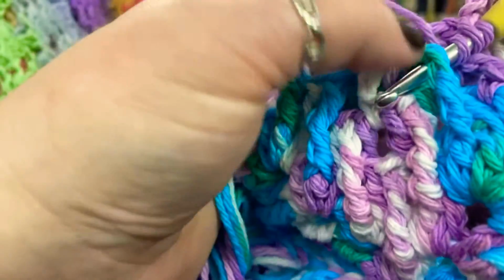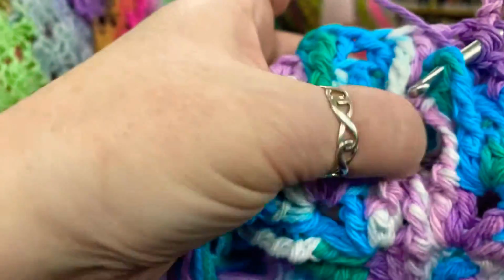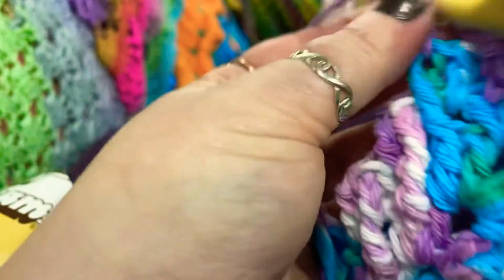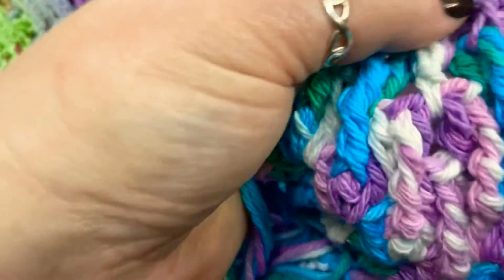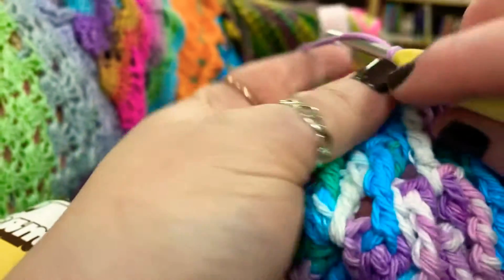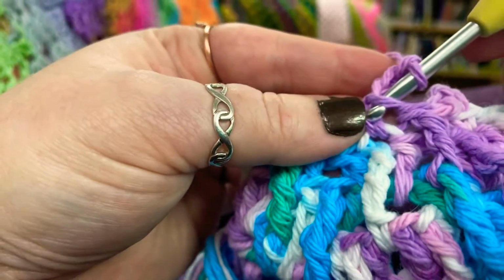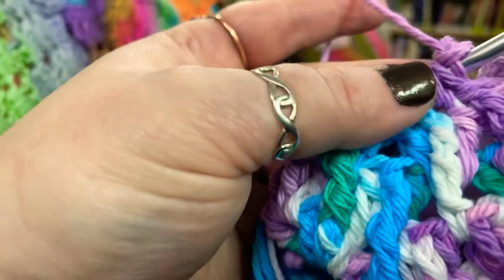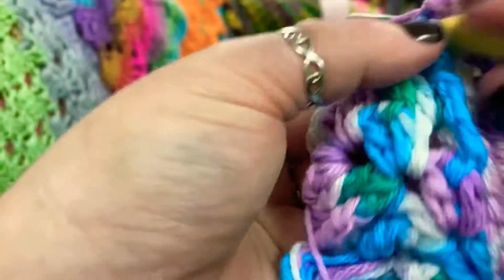We're going to go under this. You see that? The post is already lifted, so it's going to be much easier. We just go under there, pull up a loop, through 2, through 2, and through 2, and then into the next with a single crochet, which puts us at the top of the next cluster. Okay, so we're doing 3 chains, go through the 2 loops at the base, pull up a loop. Oops, I messed up getting that last stitch off so it's not too tight. Fold it over there, followed by a single crochet.